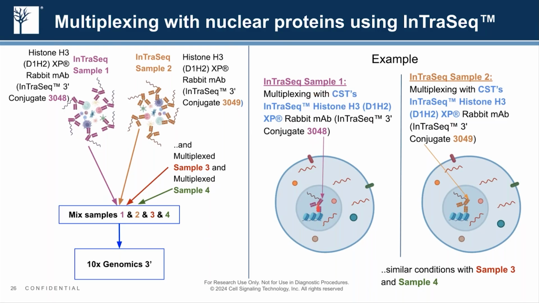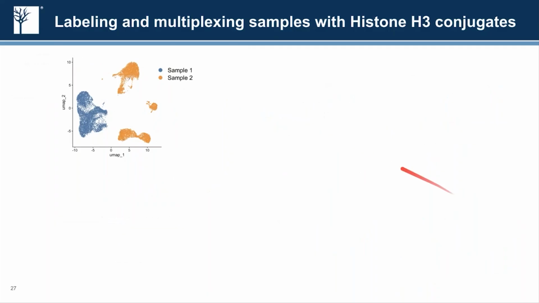The antibody binds to the chromatin region, the histone H3. This one has a unique barcode, whereas that histone H3 has a different barcode. They're color coded to show that they are different. So in this UMAP, we're showing the 2 different samples. Sample 1 is cultured T cells, sample 2 is PBMC cells. They're transcriptionally different. We decided to use these 2 cell types because they're easy to visualize on the UMAP.